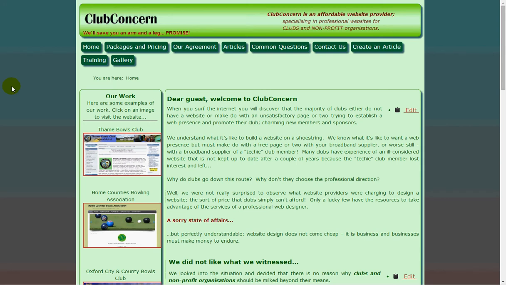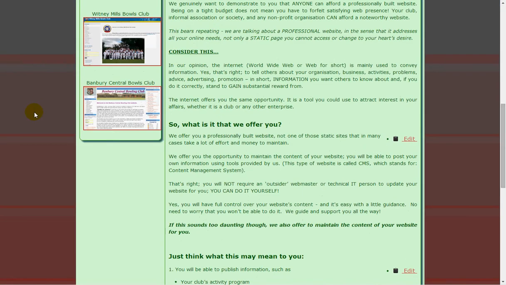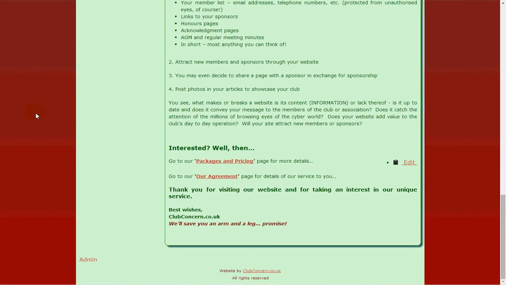Hi, this video is to give you an overview of the article editor that you will be using to administer the website. To get to the article editor, you need to sign in on the front end of the website as the administrator, and generally you would do that somewhere. There would be a link pointing to admin.